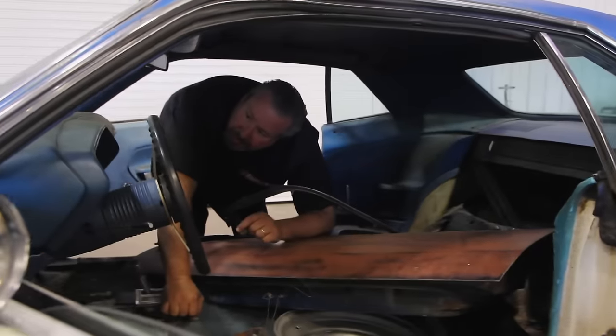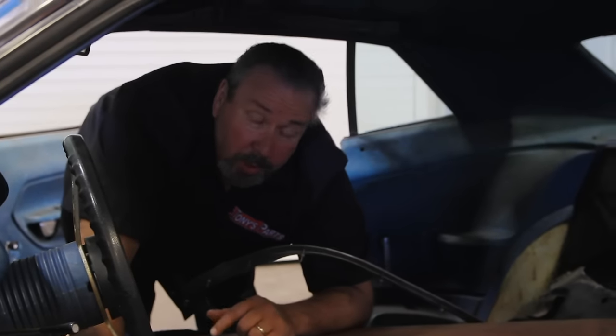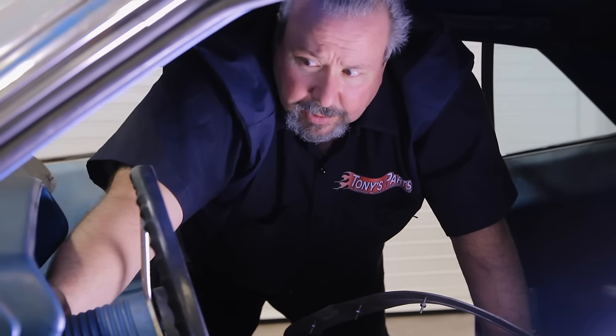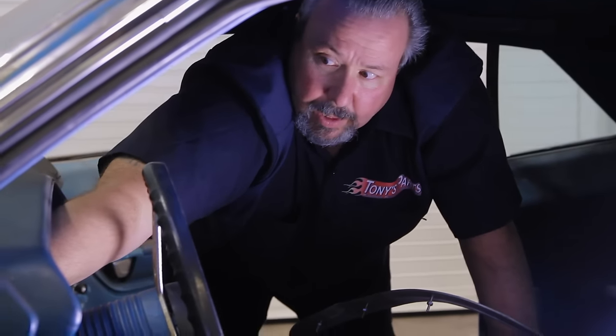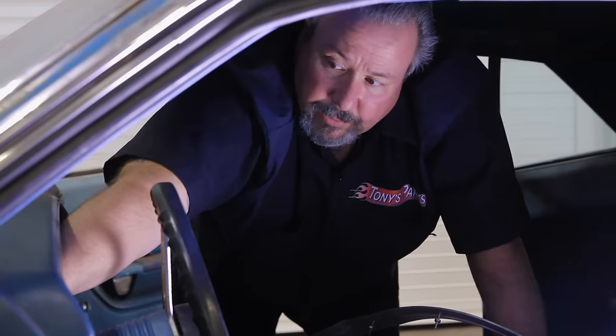Oh, that's a 72-74 cluster. Yeah. Specifically 73-74, because the 72 would have had an 8,000 RPM tach. Yep. So that's 73-74. And what was the last year that the reset knobs came out through the wood grain? 71. See, this is a 72-74 style cluster. We could tell that easily by the reset knob for the odometer, for the tripometer, is within the gauge, whereas on the 70 and 71 rally dashes, it was off into the wood grain.